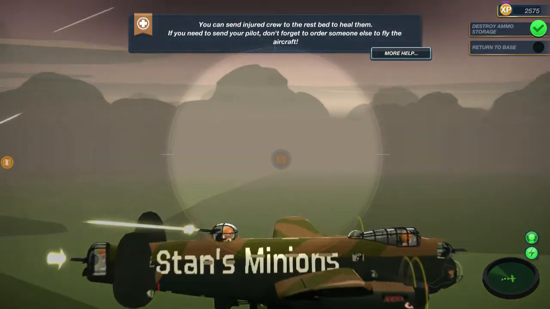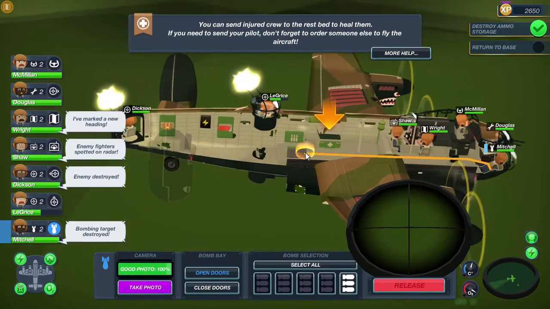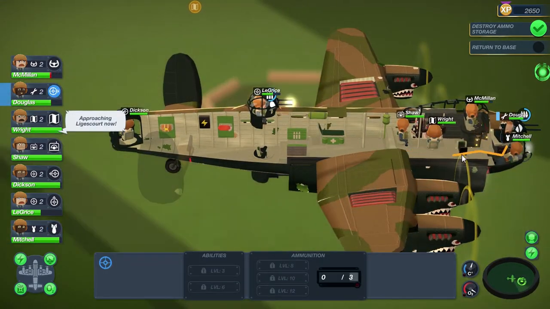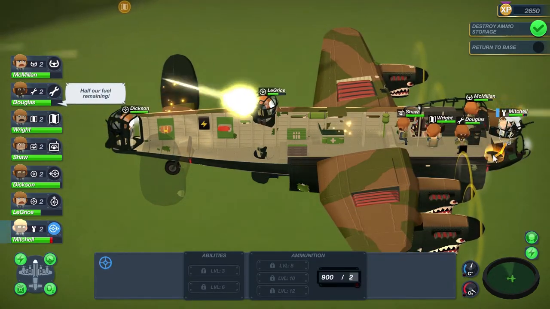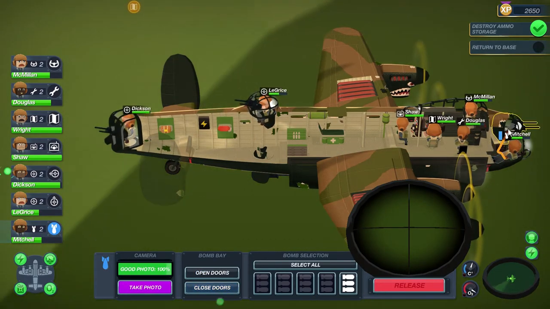Alright. Quickly get out of here. You can send injured crew to the rest. Oh, somebody's injured? No way. I don't think so. So we don't need you anymore. Can you come to your station, please? And you, can you come up? Thank you very much. First, close the doors. And now you go up.